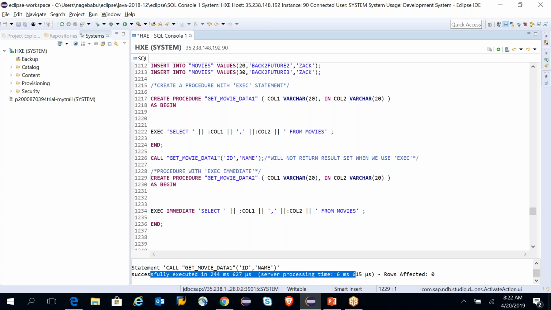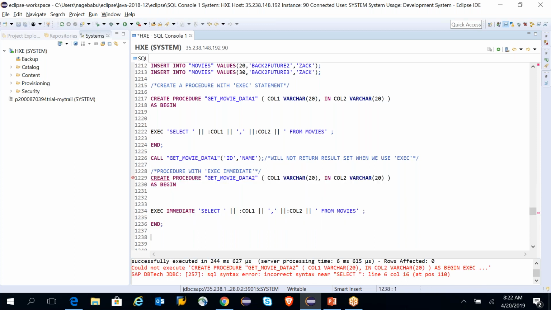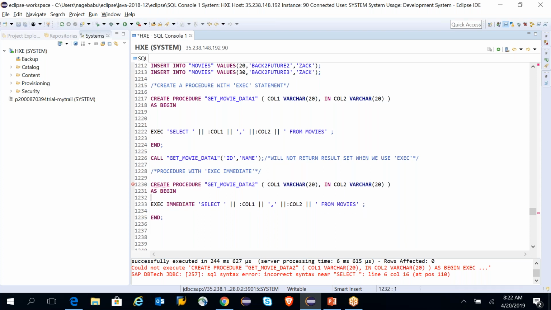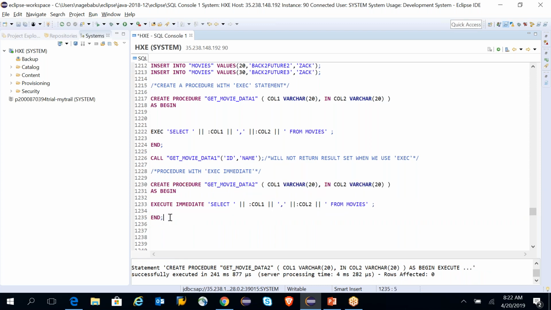So let me execute this one also, and we'll see if it will give the resultant set or not. I have to give like this, execute immediate F8. So my procedure has been created.